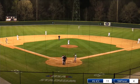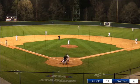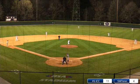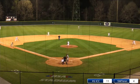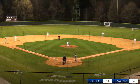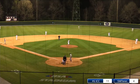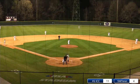Well, you see the sidearm delivery. That reminds me of Tim Dillard, who has spent a lot of time in the league and is a former pitcher for the Indians. And he was part of the reason why the Indians were able to make it to the national tournament here at USA Stadium back in the day. So very similar, although Tim, he's a right-handed guy, ICC Athletic Hall of Famer.